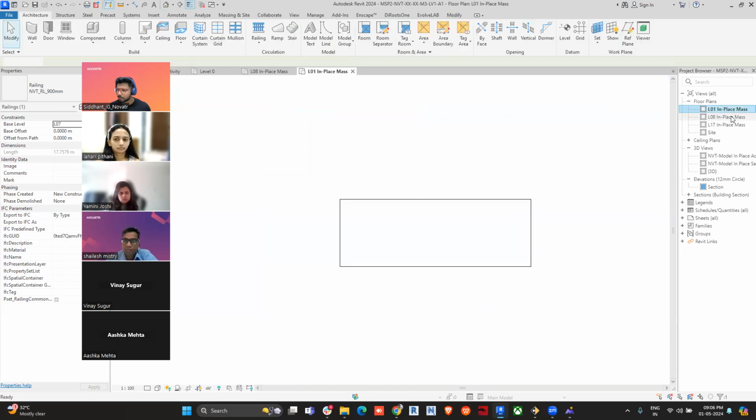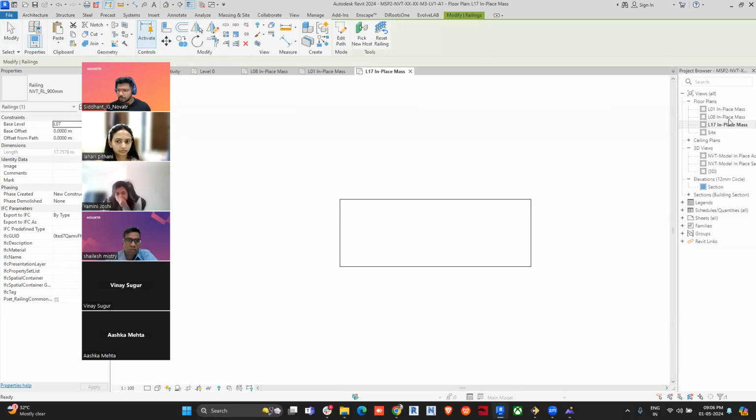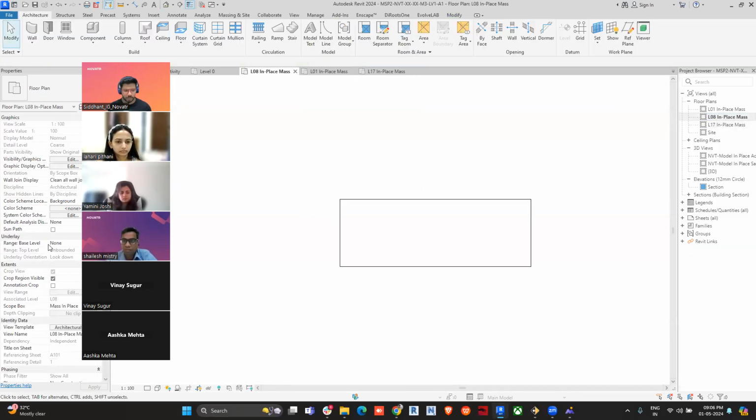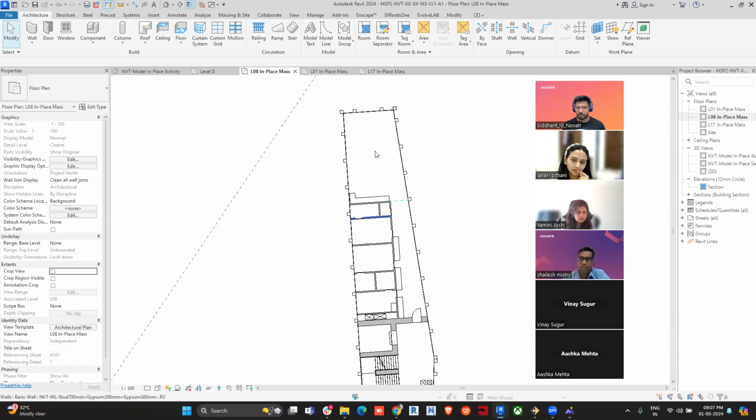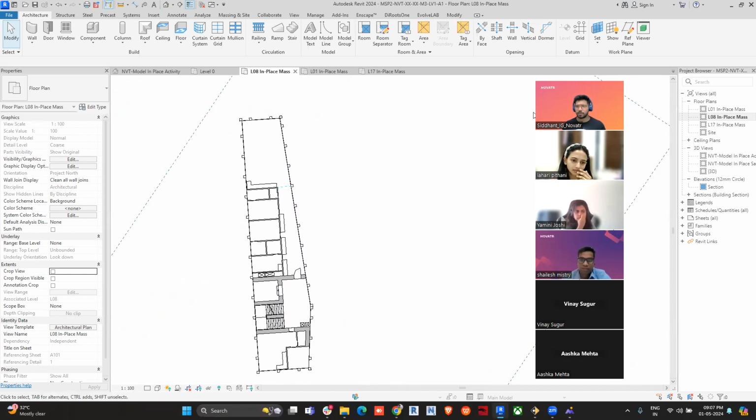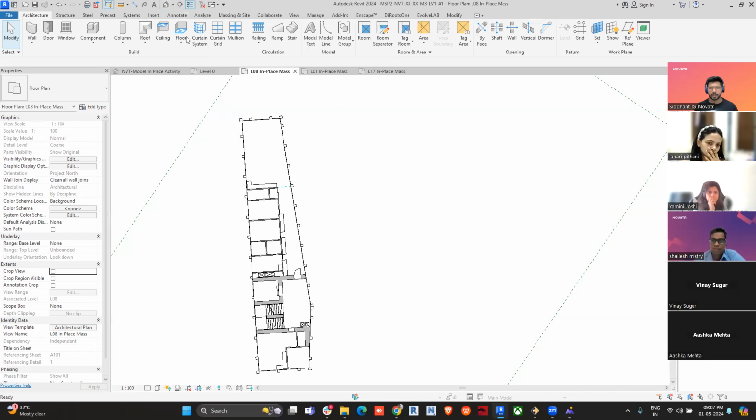Level number 7, 6, 17. How about we disable this crop region and this scope box as well. Apply crop view as well. Okay, we have the building over here, but I think it will be great if you can just do it in 3D. Why bother, right?